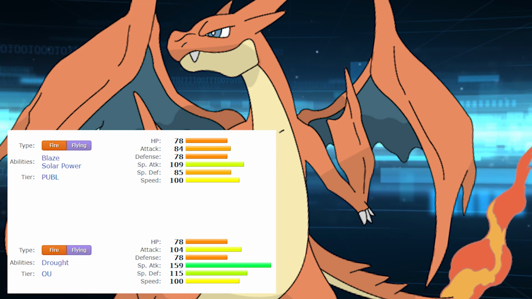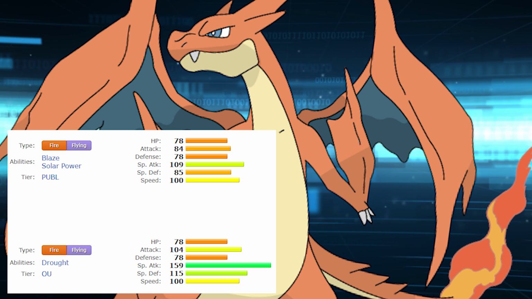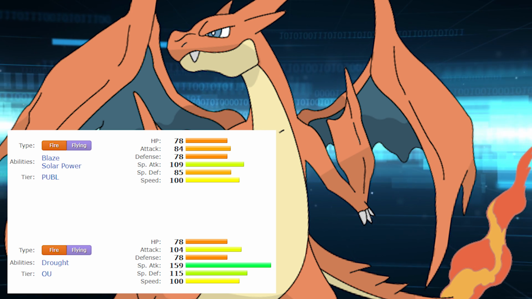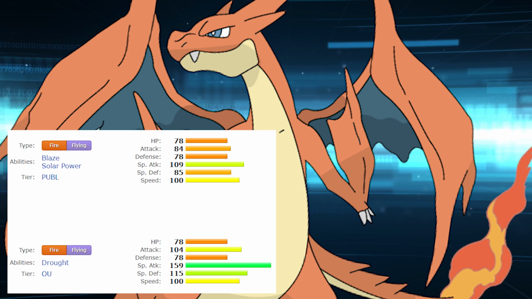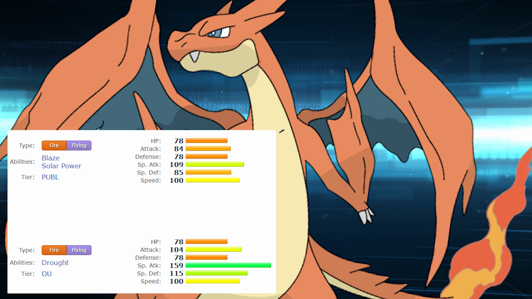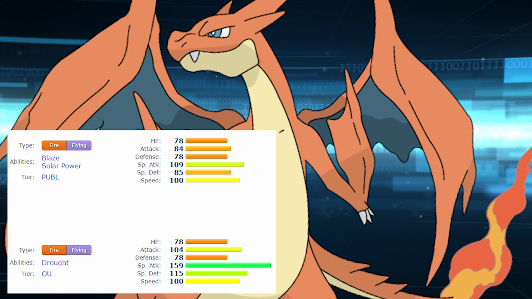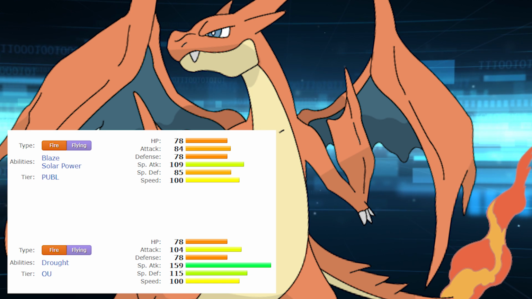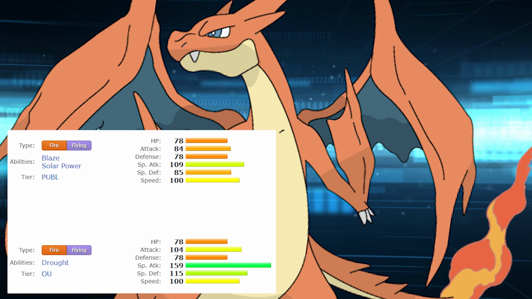Looking at Charizard real quick, we got Blaze and Solar Power for the normal Charizard. I thought about trying to make use of those two abilities, like Blaze, obviously, when you're on a low amount of health, getting that boost on the Fire-type attacks, and Solar Power, which is getting you a boost in the Sun. But I decided against that, and I decided just to Mega Evolve it right away and get that Drought ability. Now, Drought's very handy, powers up those Fire-type moves very nicely, and also powers down the Water-type moves that are super effective against you.